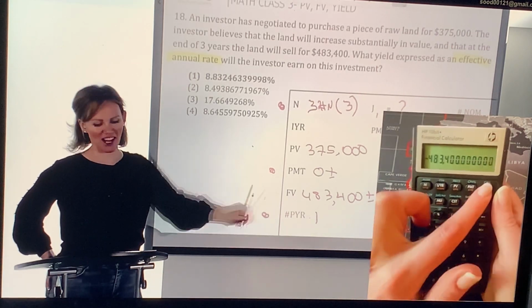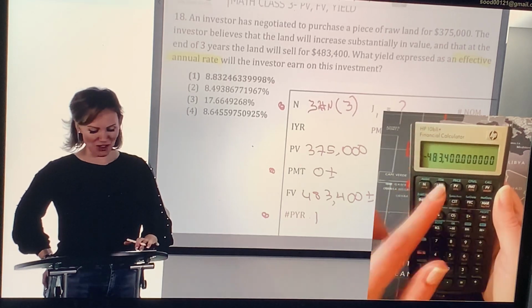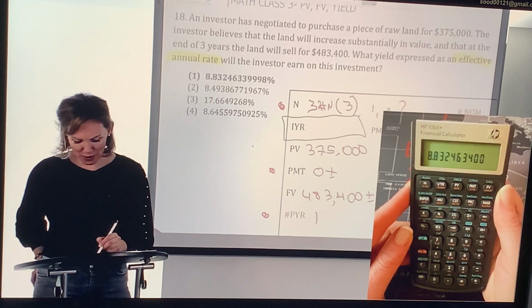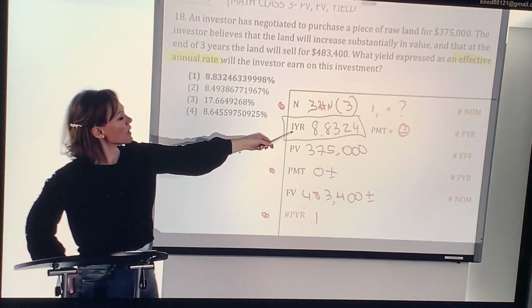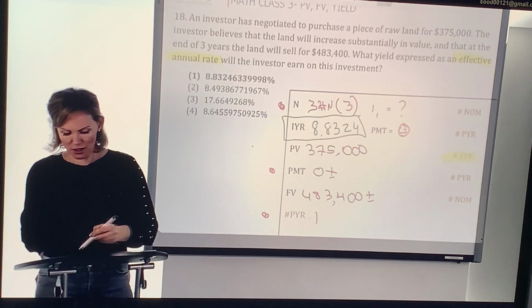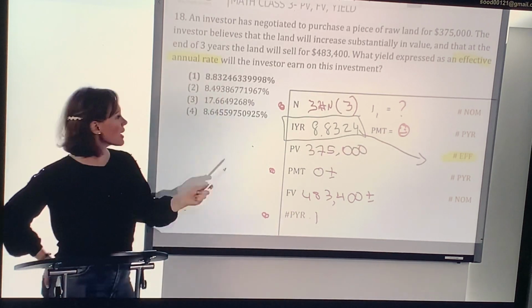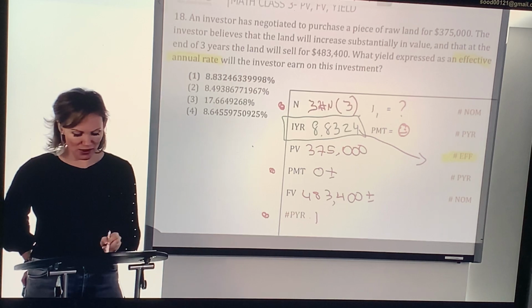PYR, don't forget about it. If you haven't, plug it in now. And then you press your IYR. So you're looking for the IYR key in here. Okay? My IYR came up to 8. Is that what you got? How do you double check if it's J1? You press Shift Effective. And when you press Shift Effective, it should stay at the same number. It should not change on you. Okay? So that was the easy question.